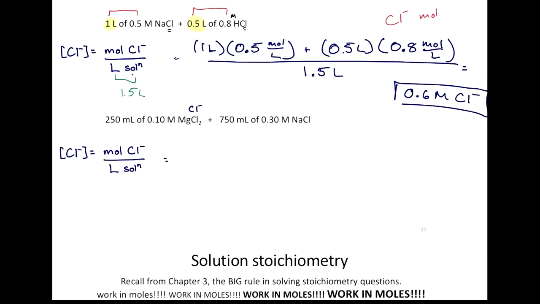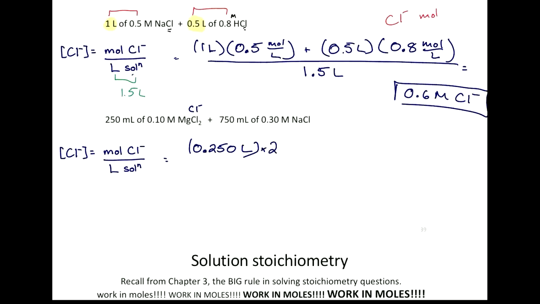So setting this up, I'll just quickly convert this milliliter value to liters first, because I like working with liters. So I just converted that to liters. So the idea here is that the concentration of magnesium chloride is 0.1, but how does the concentration of chloride compare to the concentration of magnesium chloride? Is it just this concentration that's written right here? No, what do we have to do to that number to take into account the chloride ions, the anions that are present? We have to multiply that number by 2 because there's 2 chloride anions that are present.